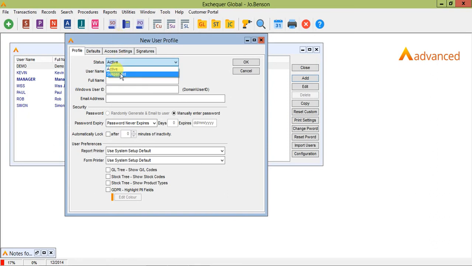And just a little note that could be quite useful if you were doing some maintenance and you had everybody logged out of the system, for example, and you didn't want people to be logging in. You could come in here and actually manually suspend all of the accounts.